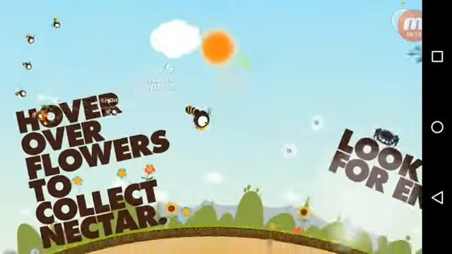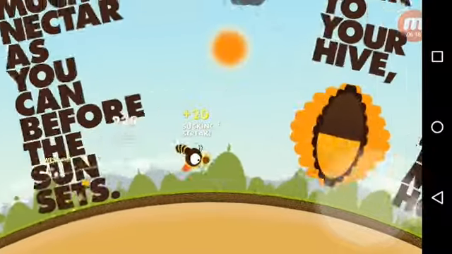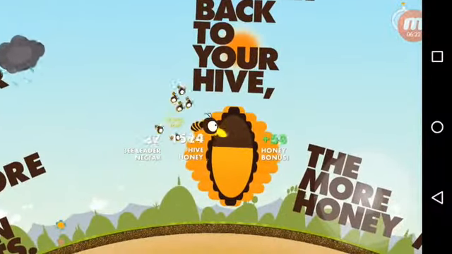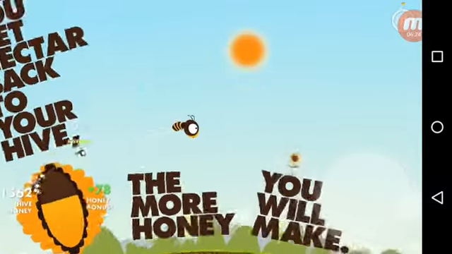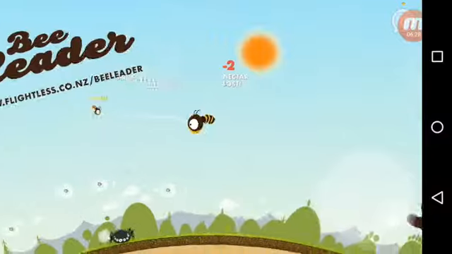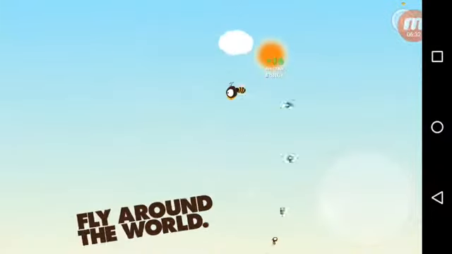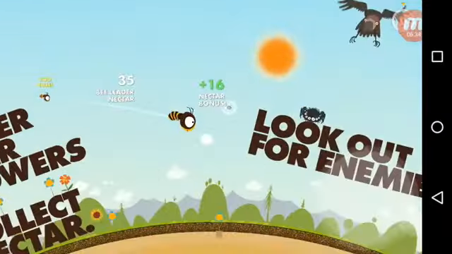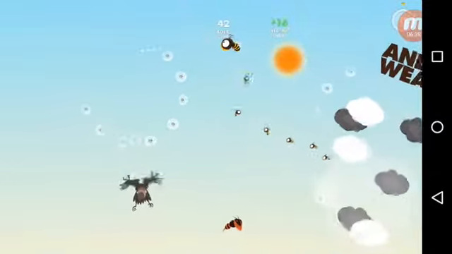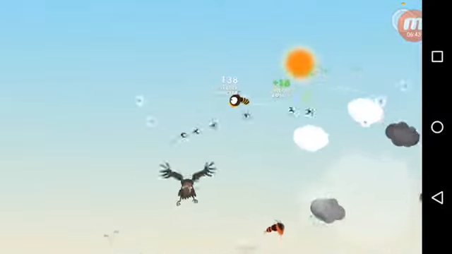Hover over the flowers. Okay. Do we still have time left? I don't know how much time we got left. Let's go. Get back to the hive. Oh no! He looks like he's vomiting up the honeys. Oh no. I don't think there's any more flowers. Just these dandelions. Okay. I think I can still. Oh no. Okay. That's fine.